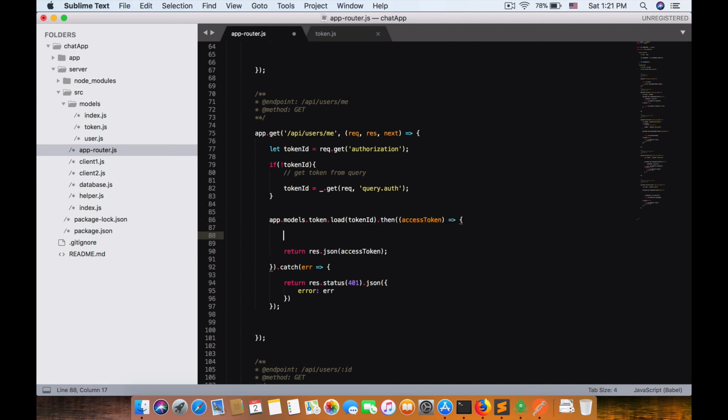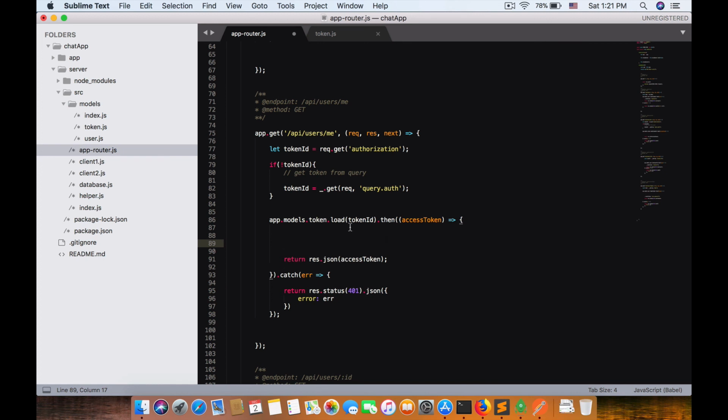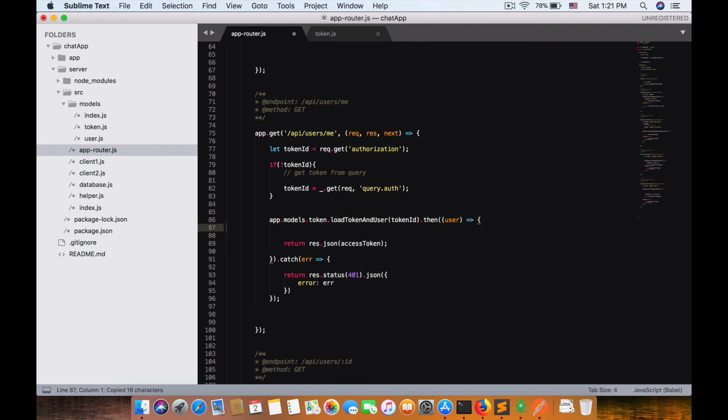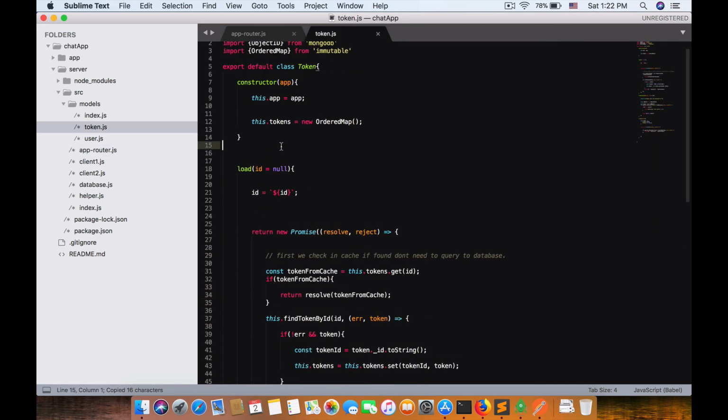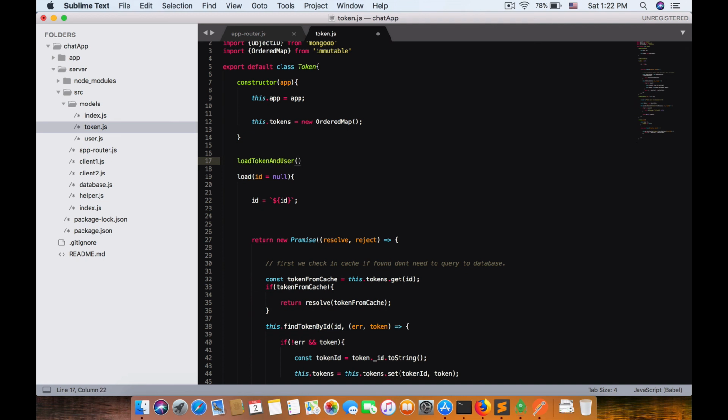and here we need to make. Okay, so I think cool. So let's get back app.model user and load user by token, and here we got a user. Right, load user, or even model token, load user, load token and user. And so we got token, and here just return token. So this means we call in our model token we got token and user, and this means we have to create a new function load token and user ID.